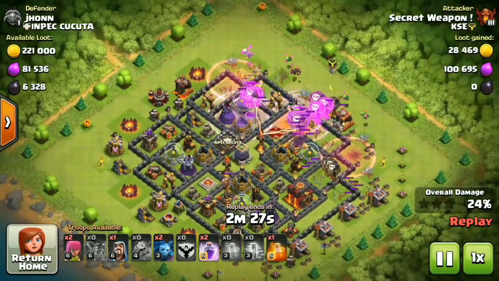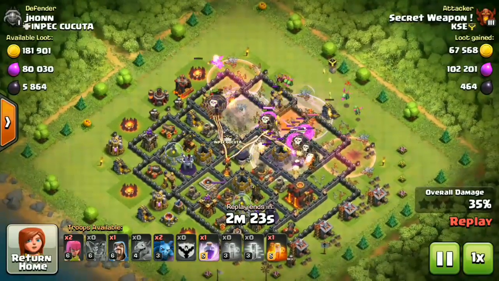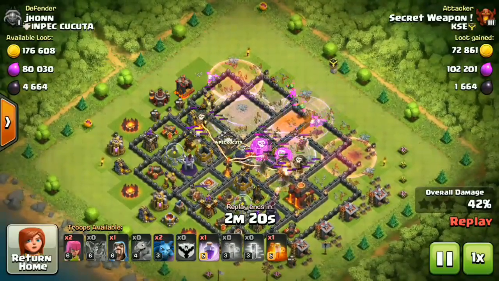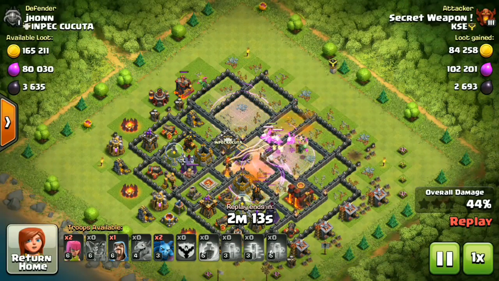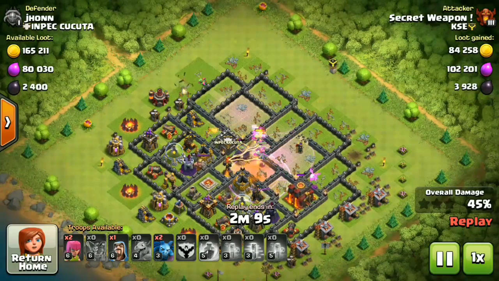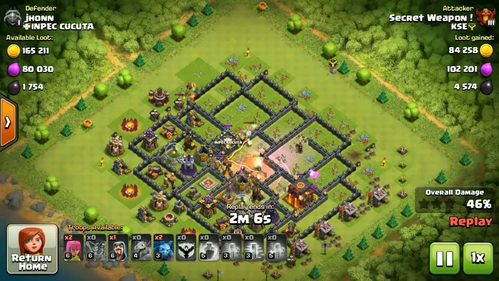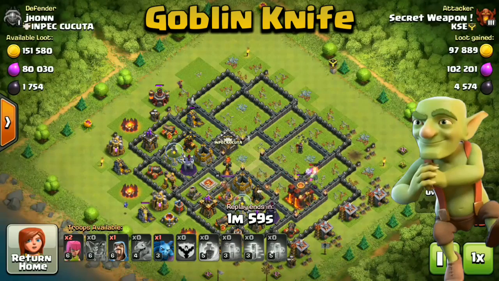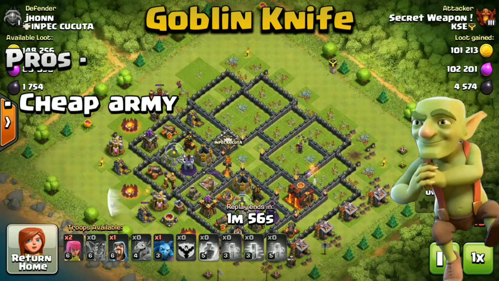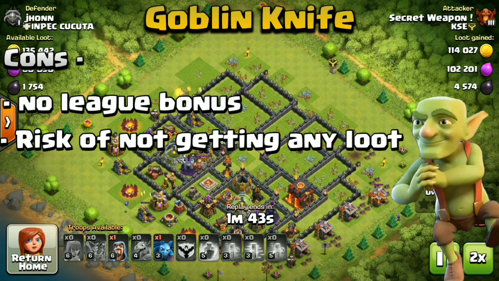Now let's say you want to go with the first method, upgrade both your heroes at the same time. Now you need to find a strategy that can get you Dark Elixir fast, and also more importantly get you Dark Elixir when you don't have your heroes to attack with. Now, one popular strategy in this is Goblin Knife, which I would say is really effective to get Dark Elixir, and it's a pretty cheap army as well. But the con with this Goblin Knife strategy is if you fail, you get pretty much nothing, and you don't get most of the league bonus because you will be getting very low percentage.